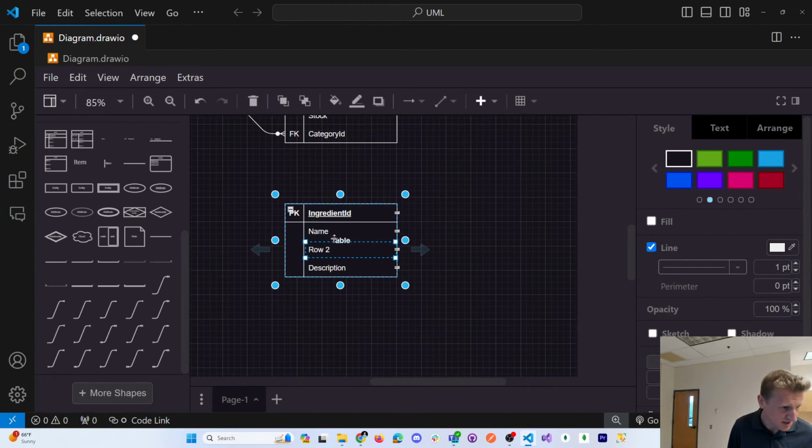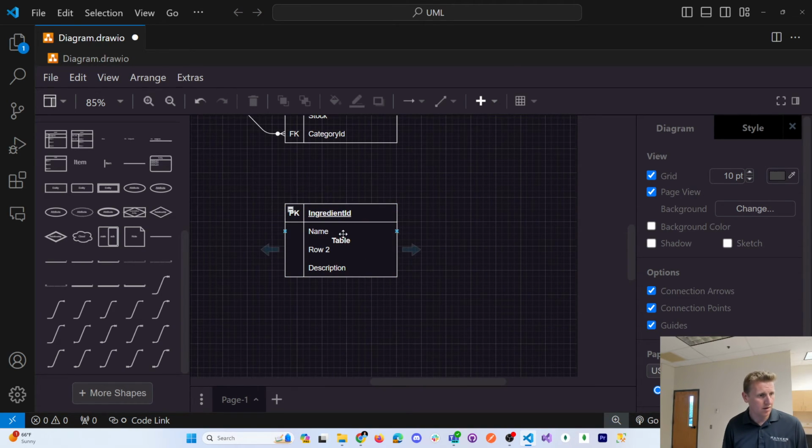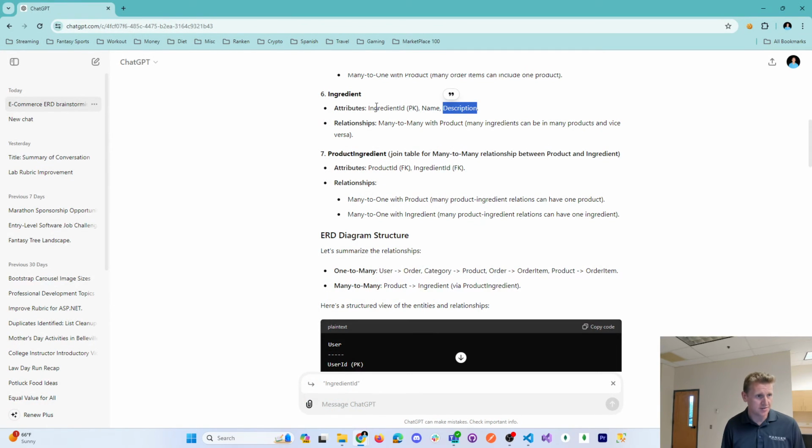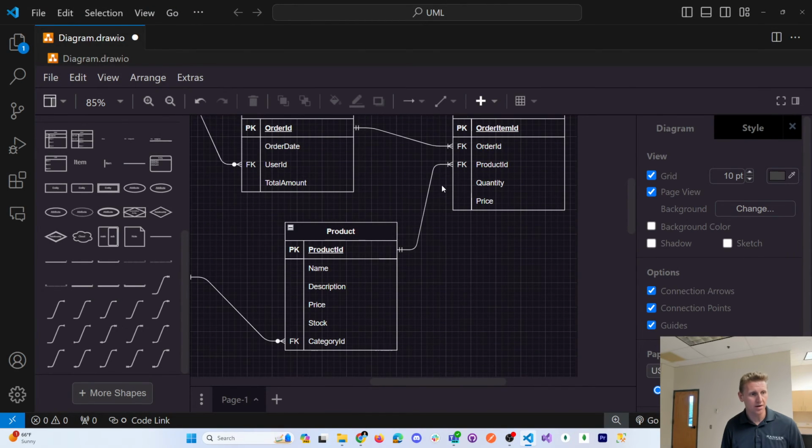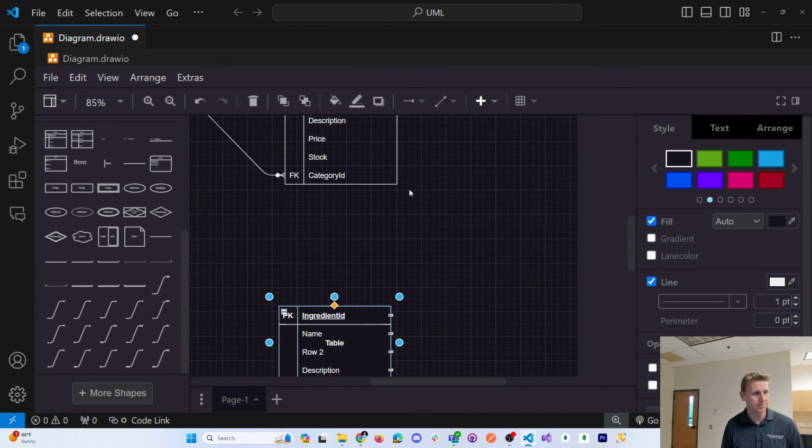I'm not sure where that word table is hanging out in the middle there. What do I do for that? Not sure. Now it does seem like, oh, doesn't matter. So here's ingredient, many to many with product. So anytime you have a many to many, you break the many to many down and you make a join table, goes by different names.